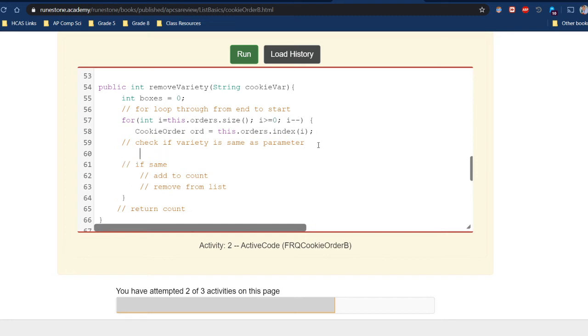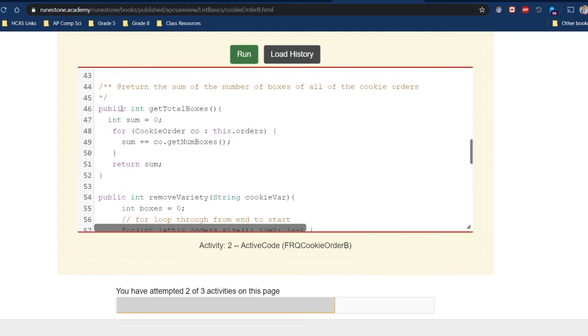All right, so if or dot get variety equals cookie var.